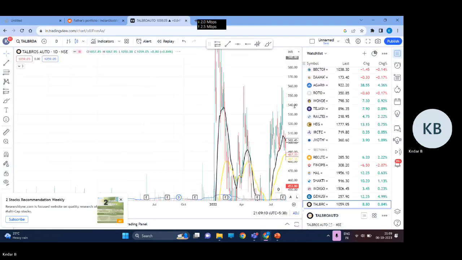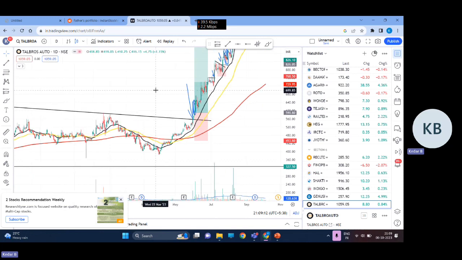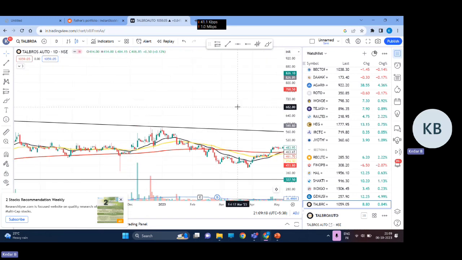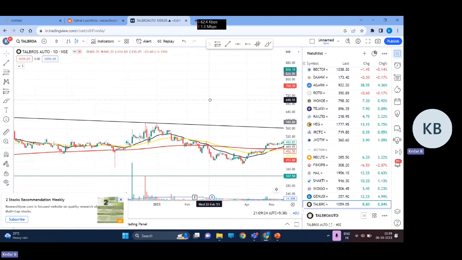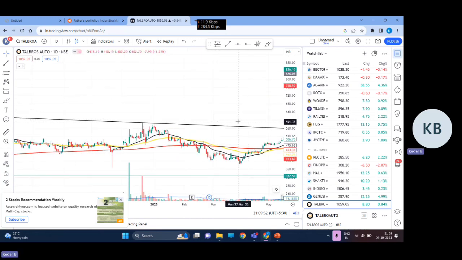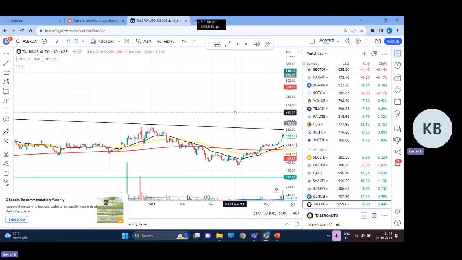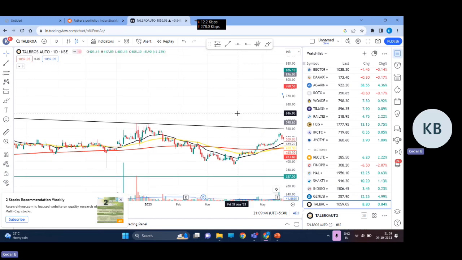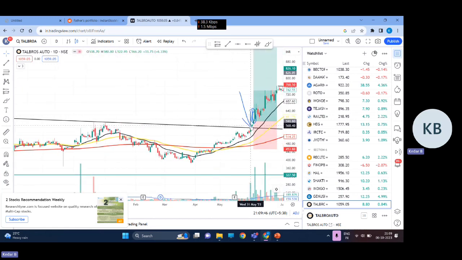So let me give an example of this one. Okay, I had traded this stock. So assume that I have a portfolio of 10 lakhs, hypothetically speaking, and I have 10 stocks to invest in. I allocate 1 lakh to each stock. And this 1 lakh, I don't put it in at one go when I'm buying initially. I first put only 30 or 50,000 depending on the environment. So let us say I first purchased 50,000 around this point when it gave me a breakout.